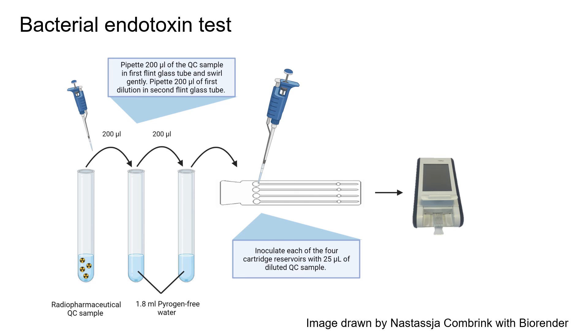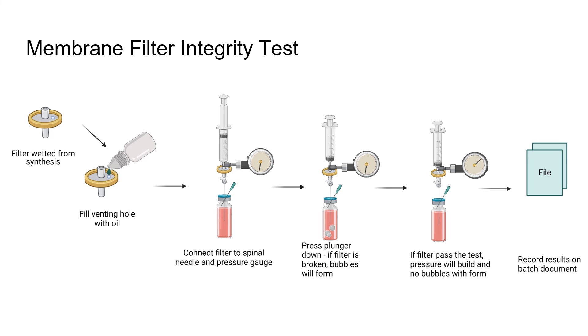You have to test for the microbial side of the product. Bacterial endotoxin testing is a bit of a misnomer because bacteria can make these endotoxins, but they can come from various places. You are testing for any chemical byproduct that could lead to a reaction in the patient — normally fever — which is dangerous and very uncomfortable. You can only get a good quality product if you make sure that everything used during synthesis doesn't contain these endotoxins. You can test with an automated bacterial endotoxin test; in the past, rabbits were used.